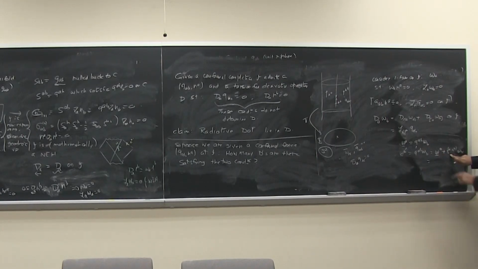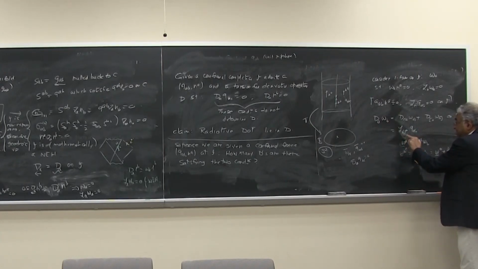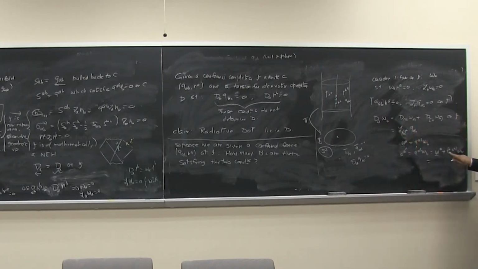So I'm saying that I can do this, but is this operation well defined? Well, to raise the index, I have a q^AB, and now what I have to show is that no matter which q^AB I use, this quantity will be equal to this quantity. That's what I have to show. Well, what is the freedom in omega up here? The freedom in omega up here is just that freedom up here. But when n hits omega, I get 0, because by definition, that is what omega was. Therefore, I just get here q^AB plus t^B n^A times omega_B.